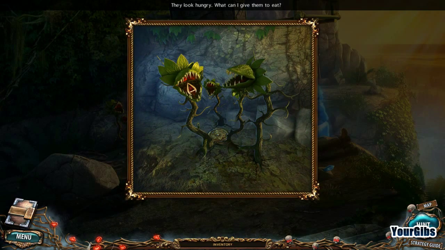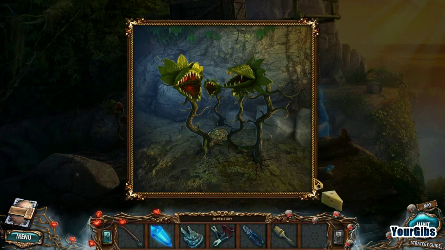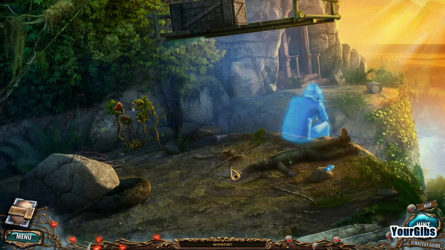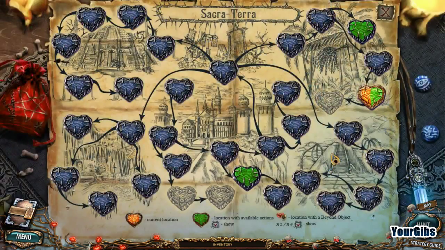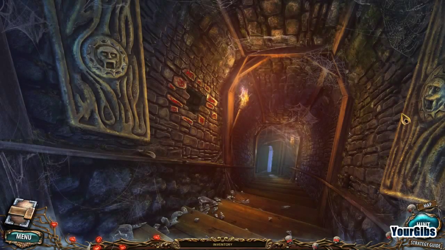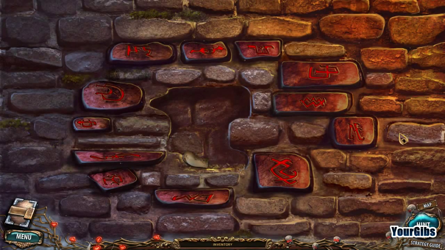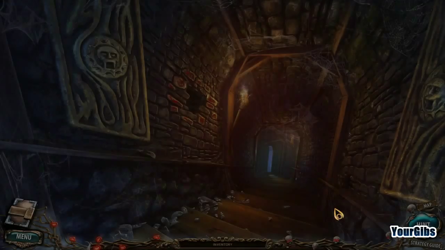What do we have over here? They look hungry. What can I give them to eat? Piece of cheese. No. I think I'm gonna have to capture that rat, aren't I? Oh, there's a morphing object. Alright, let's go back here. Not sure why I need to be back here.